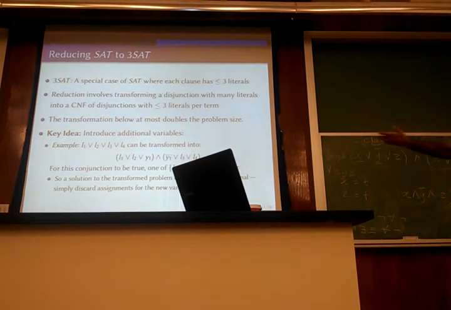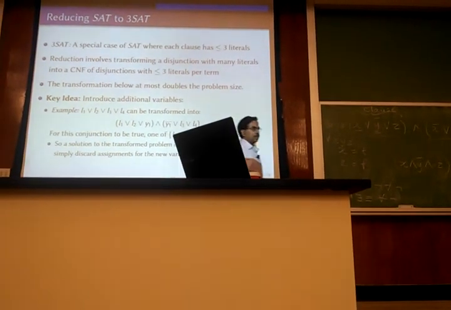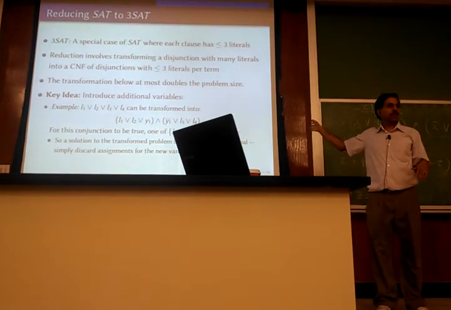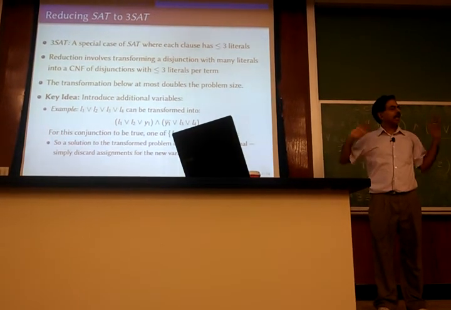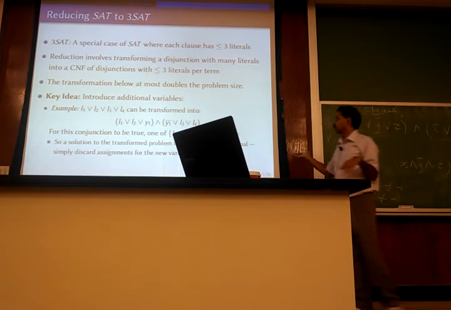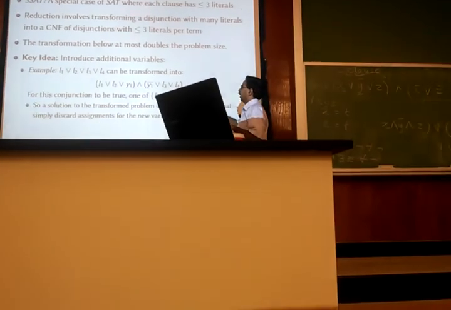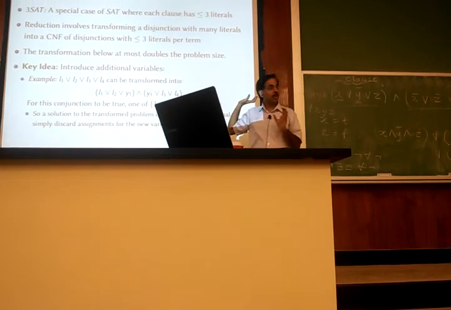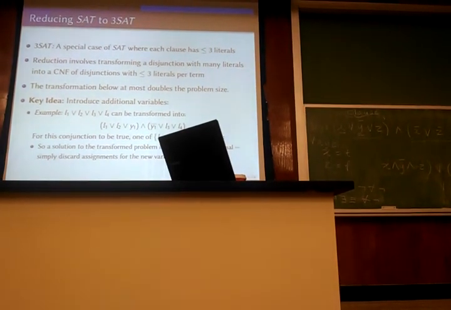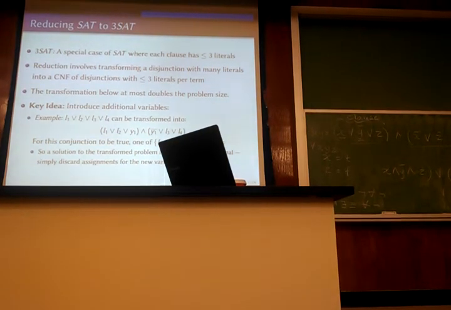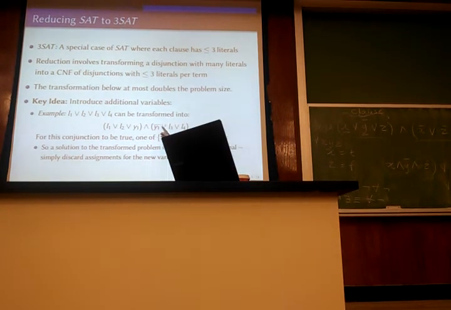Obviously, all we did here is, from a clause with k literals, I'm going to produce k clauses. So it's polynomial in terms of the input size, not an exponential increase. So I have a simple construction, a simple way to take any problem. Again, keep in mind, we want to show that 3SAT is NP-complete. So we need to take a known NP-complete problem, which is SAT, and we want to show that this known NP-complete problem, SAT, can be converted into an instance of 3SAT. And that's exactly what we did here.